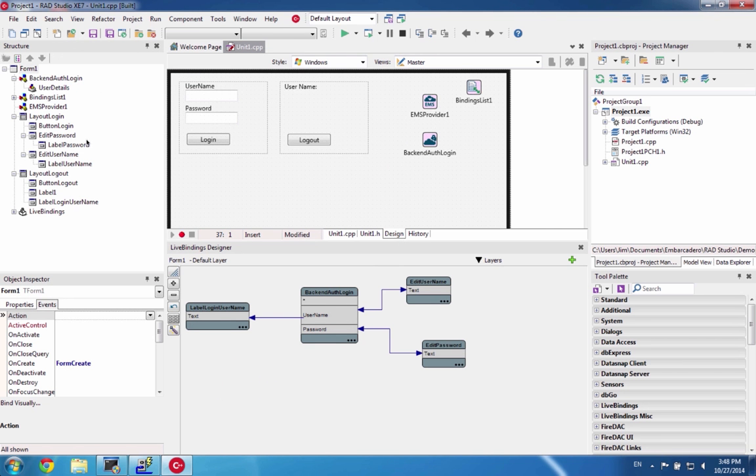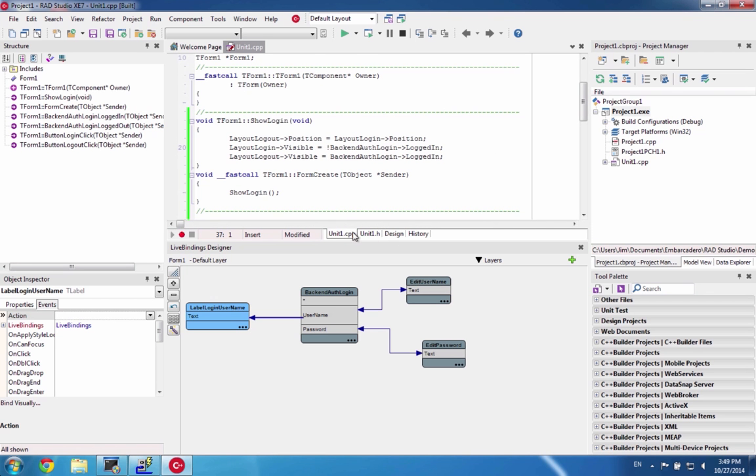As you can see, I've made some changes. I added a couple of layouts and I put the controls that we added before into one layout, and then I added a new button, a logout button, and a couple of labels and put them into another layout. And what I want to do with these two layouts is hide one when the user's logged in and hide the other one when the user's logged out.